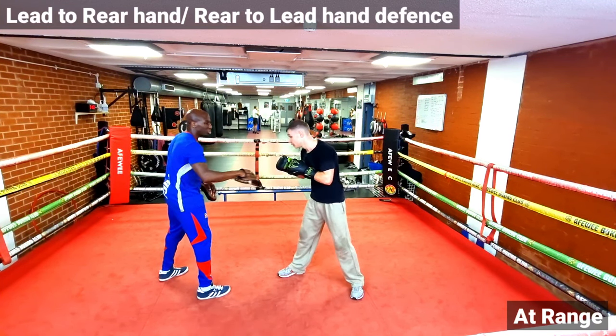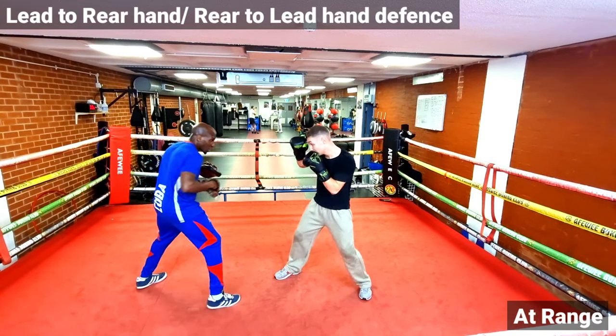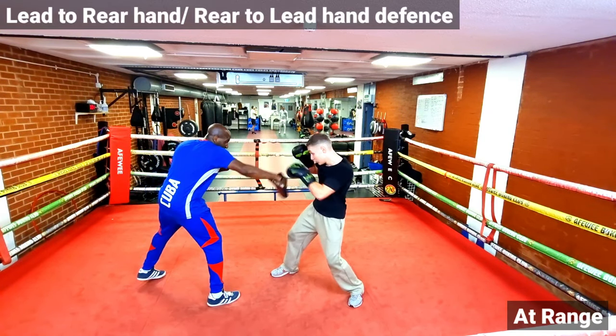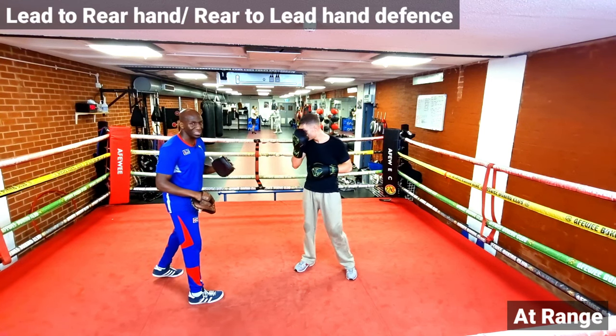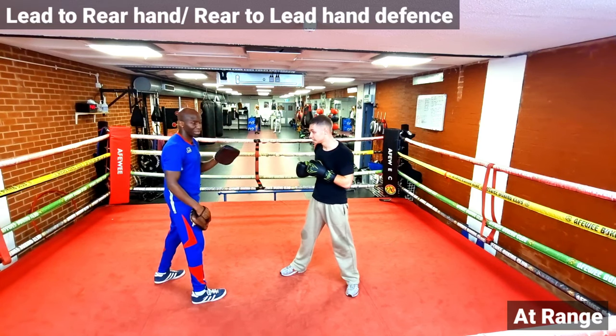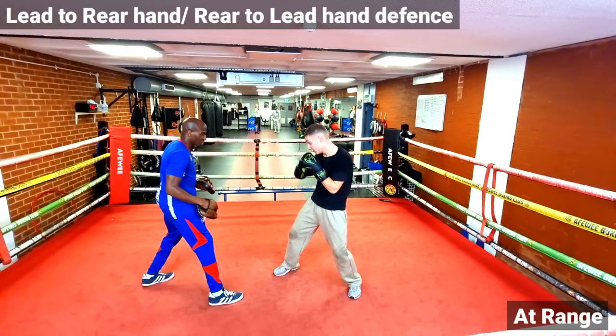Okay. If I throw a jab out to him, he's gonna block with his rear hand. So here, good. Now, if I decide to throw a 1-2, he can catch with the rear hand and then block with the lead hand. So 1-2, good.